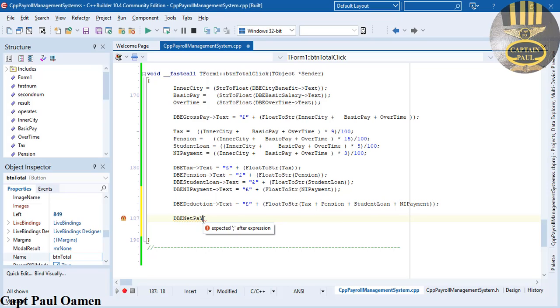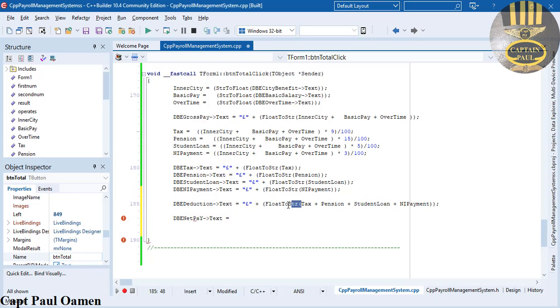In the case of net pay, I need where we have the gross pay. So let's say that's tax, and that will be equals. We also need to convert float to string.